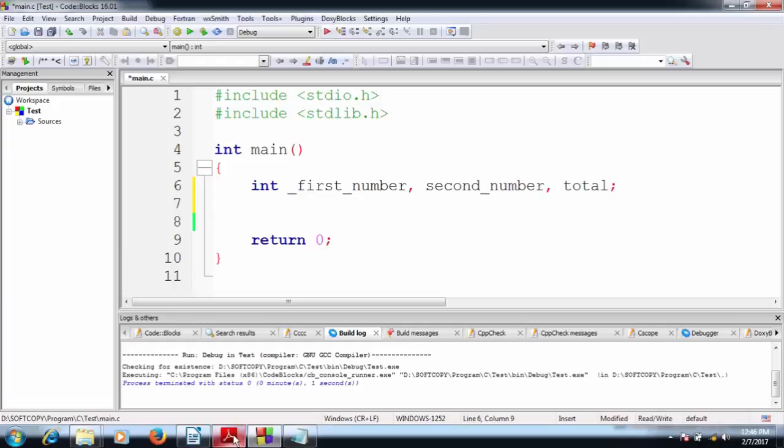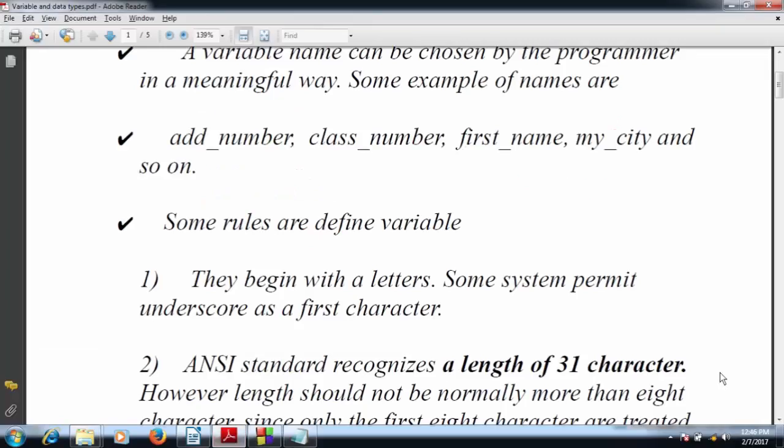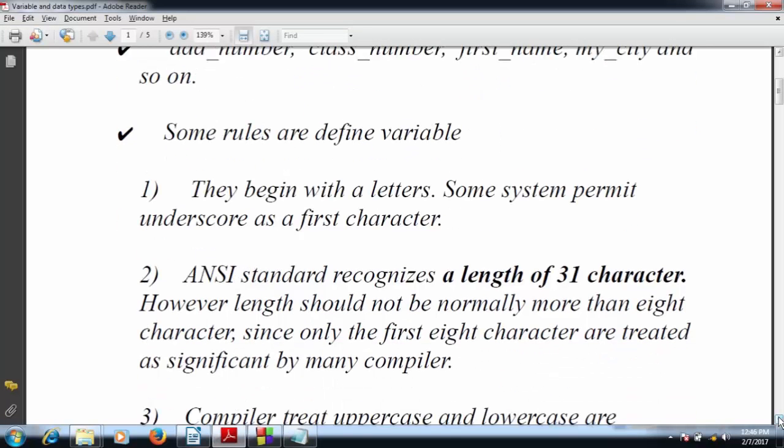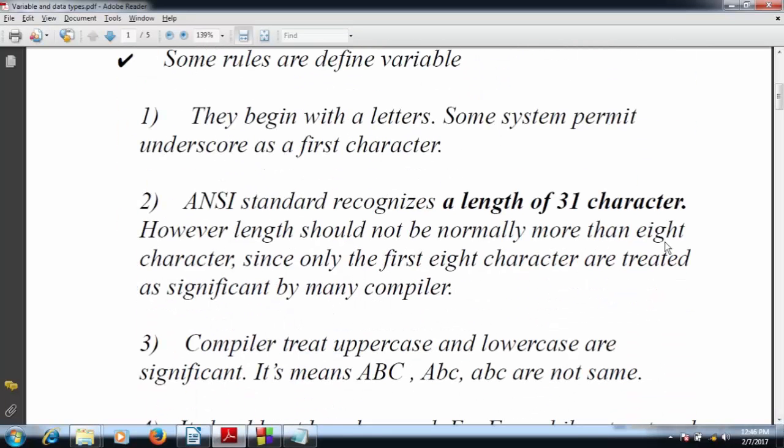The ANSI standard recognizes a length of 31 characters. It means the ANSI standard recognizes that our variable name must be less than 31 characters.